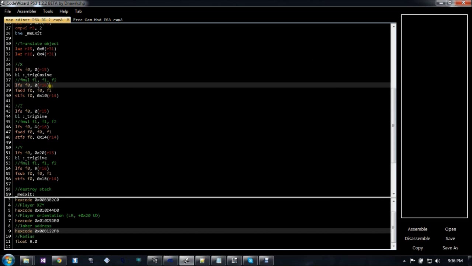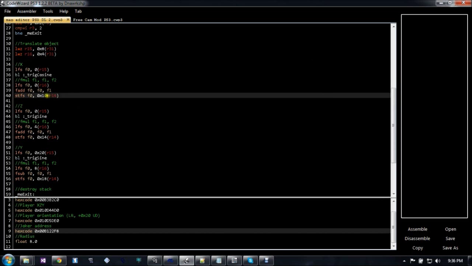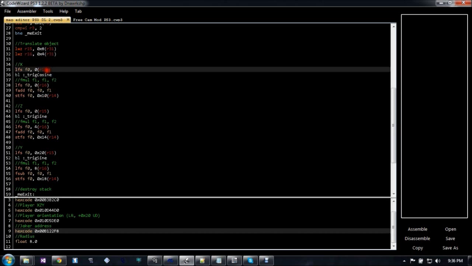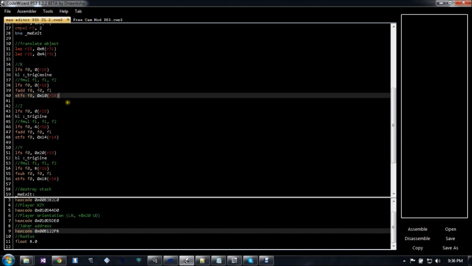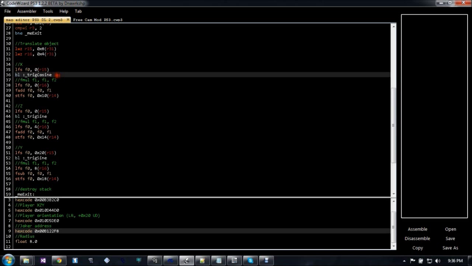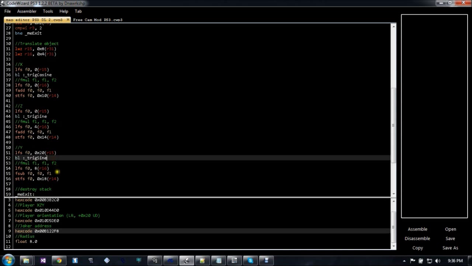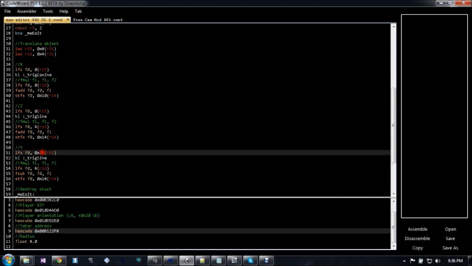So it's going to load this back up. It's going to add that, and then store it at the object. As I said earlier, the offset is 10 and not 0, because this is where the X, Z, Y starts. So this is the player, this is the player orientation, this is the object, and then the sign. So for x we do cosine and we add it, for z we do sine and we add it, and for y we do sine and we subtract it, and we use the up and down orientation instead of left and right.